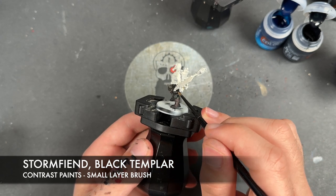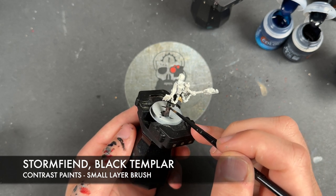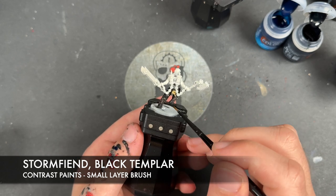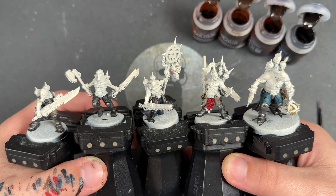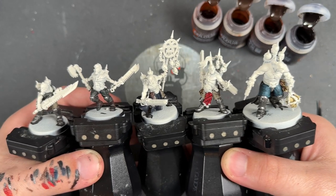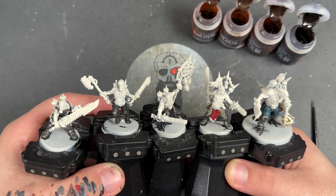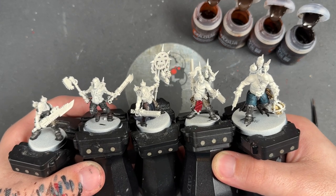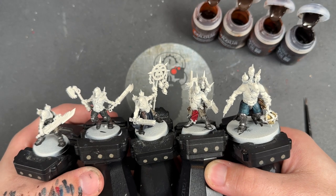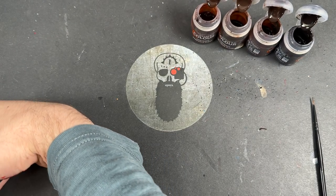You can do this however you want to, in any combinations — choices are of course up to you. With that Black Templar and Storm Fiend applied, you should have some really nice variation in all of the clothes now. We've got some Rattling Grime, some Black Templar, some Storm Fiend over Rattling Grime areas, and it's looking pretty cool. What we're going to do now is move on to the flesh. This is important because we've got more leather straps to do, but if we just did the same Cygore Brown over all of them, that would limit our choices for the flesh, and we don't want that.